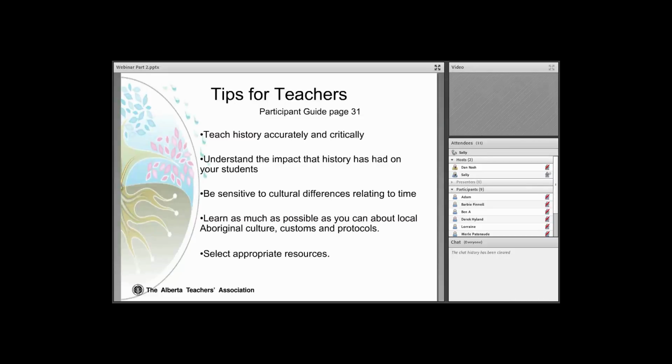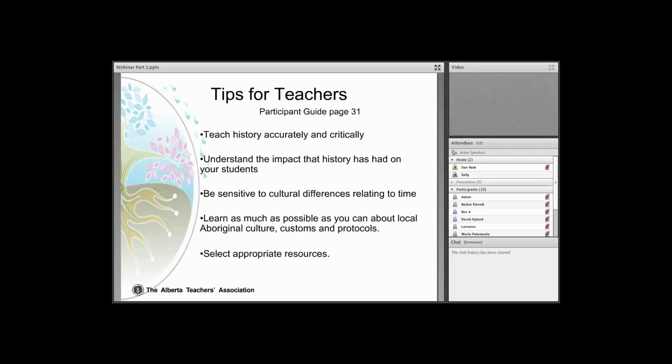By having an open policy with my students, I have many students come and talk to me. After discussing residential schools with my grade 7 social studies class, a student came up and let me know that his father had been in a residential school. So I was aware of how that impacts him and how discussing that may bring up some feelings for him, and I made sure that he knows that we are teaching accurately, and that I am happy to talk to him about that. Sometimes the students will want to talk, and sometimes they won't, and respecting that as well.